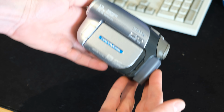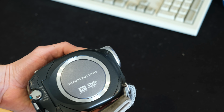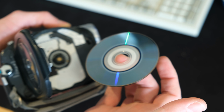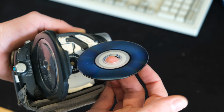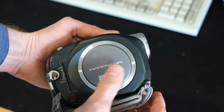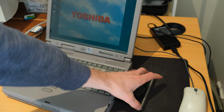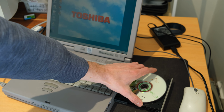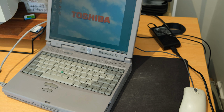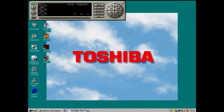It's a Sony Handycam of some description. I've had it, oh gosh, like 15, 17 years, something ridiculous like that. Believe it or not, this is actually the original disc that I bought for it, because the discs used to be like 50 New Zealand dollars for a double-sided long quote-unquote sort of playback series. So I went out, recorded a video, burned it to a DVD because the DVD-ROM drive would not read the smaller disc. And yeah, we're going to watch Windows 95 actually do some DVD playback, which I think is a neat little party trick.